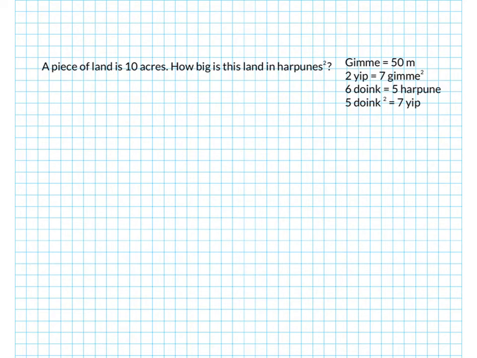And, well, to be honest, when I made up this problem, all these problems over here on the side, those conversions, they're made up just to prove a point. So let's start with what we know. We know 10 acres. So we'll start here with 10 acres over 1. And I'm going to go to meters first. So if I look at my dimensional analysis fact sheet, I can see that 4,047 meters squared is equal to an acre.